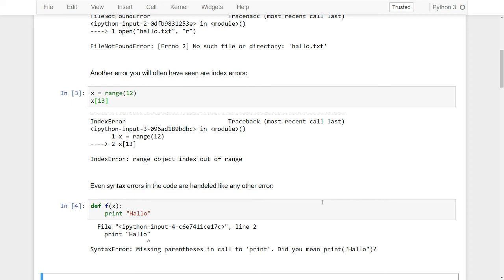So now, after the break, I will show you how we can create our own error messages like this, but also how we can handle them and deal with them and maybe fix them while we are running the program. So let's start again at 13 past.